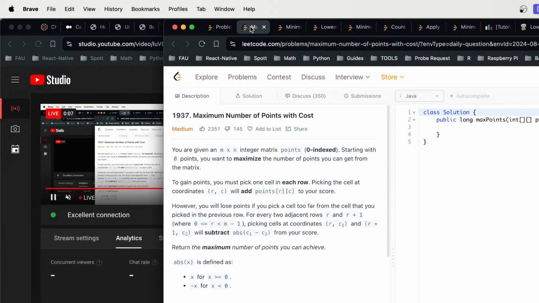However, you will lose points if you pick a cell too far from the cell that you picked in the previous row. For every 2 adjacent rows r and r plus 1, picking cells at coordinates (r, c1) and (r+1, c2) will subtract |c1 minus c2| from your score. Return the maximum number of points you can achieve.